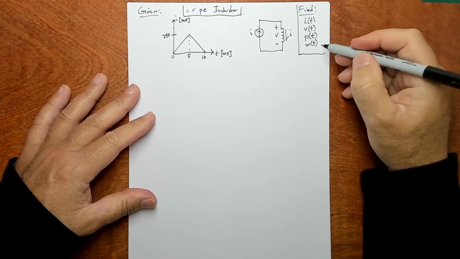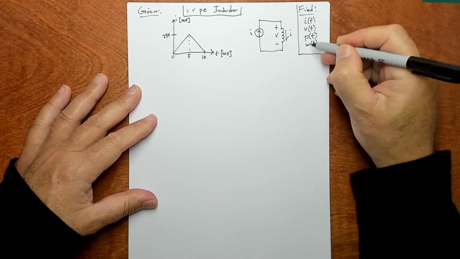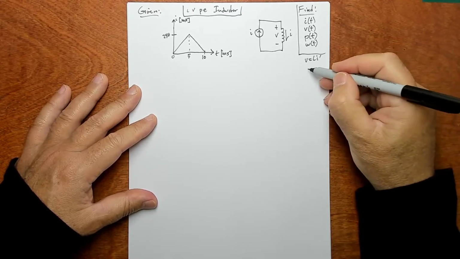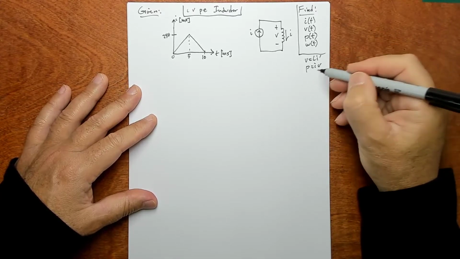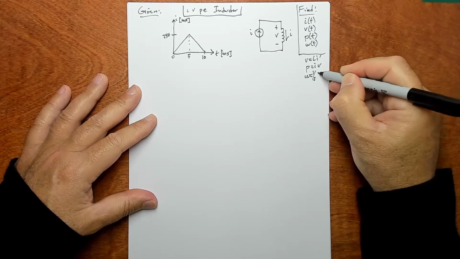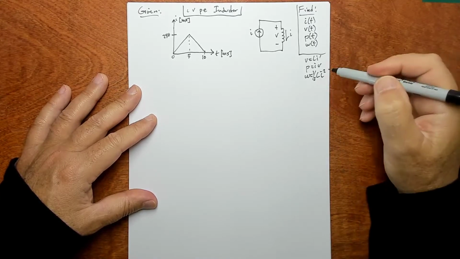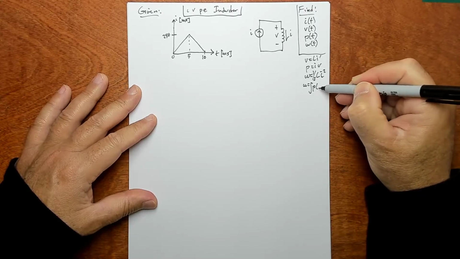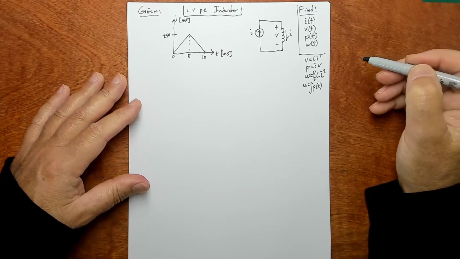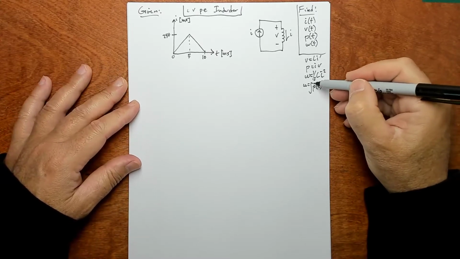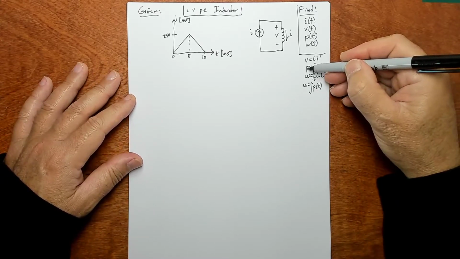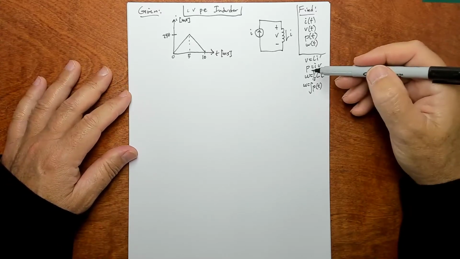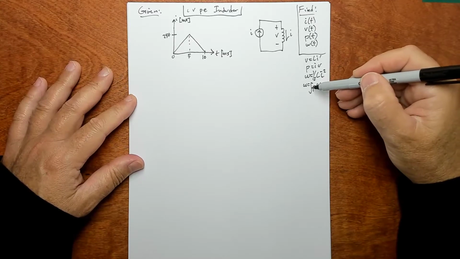And the way we're going to do that is we're given I of t, and we know V equals L i prime, and we know P equals IV, and we also know W is 1/2 L i squared. But it turns out that W is also given by the integral, the area under the curve of the power, which turns out to be useful in this thing. Because remember, power is the rate of change of energy, or the inverse of that is if you integrate the area under the power curve, you get the energy.